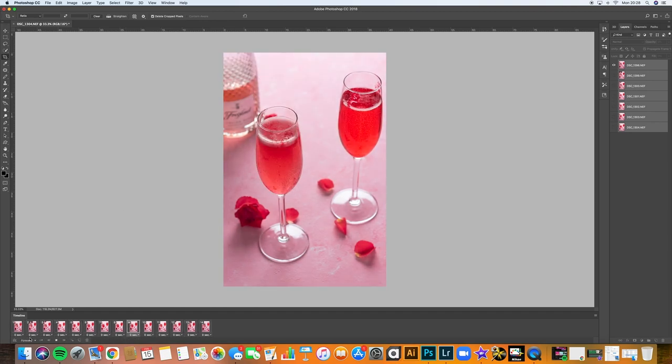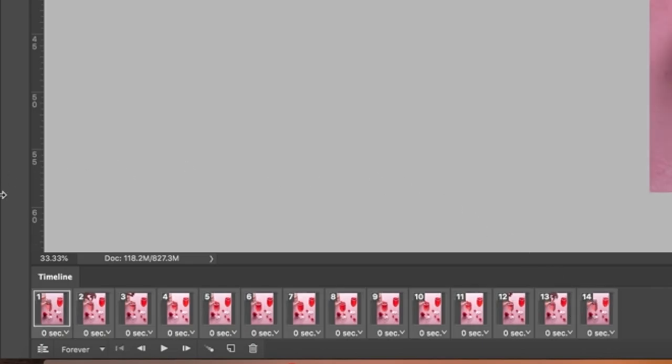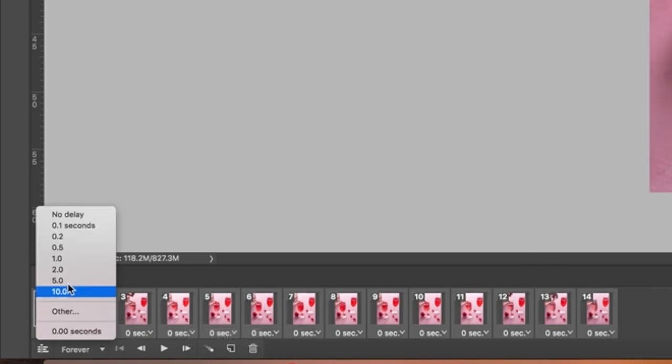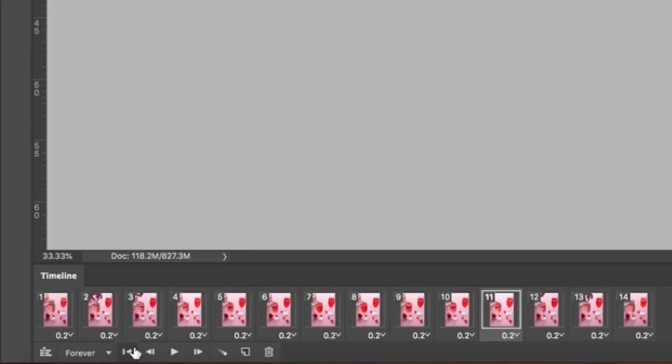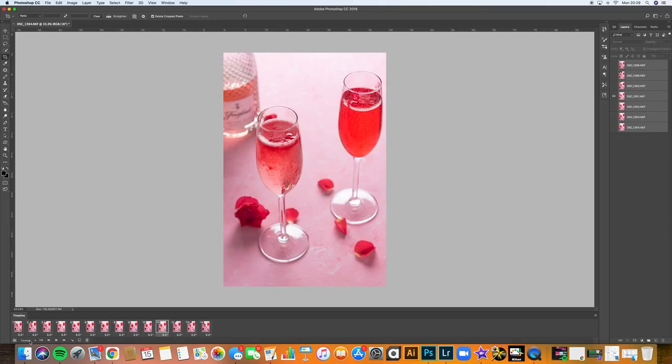What I'm going to do now is change the amount of time between each frame. So just select all of the frames and click one of the little arrows and then decide what time you want between them. At the moment it's set at 0 seconds, which I just don't think is enough, so I'm going to go for 0.2, which is just going to give it a little bit more time between each picture. The last thing to do before we export it is decide how we want it to play. If you click at this little menu here, you can decide if you want it playing forever, 3 times or once, or other. I want mine playing forever, so it plays on a loop again and again.